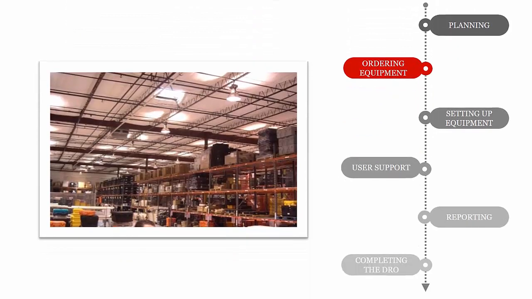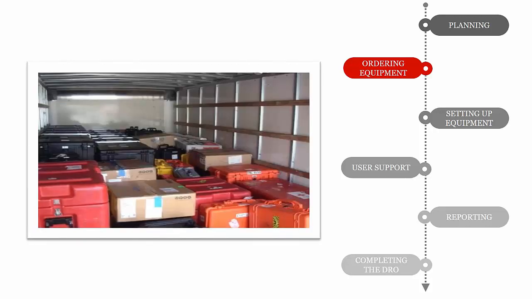DST workers deploy equipment directly from the DST Logistics and Fulfillment Center in Douglasville, Georgia, including but not limited to laptops, phones, printers, two-way radios, and satellite equipment, along with cables, power cords, and power strips. When the Logistics and Fulfillment Center receives equipment requests, they check that all the equipment is operational and has the most up-to-date software installed. Then they pack and ship everything to the DRO site.